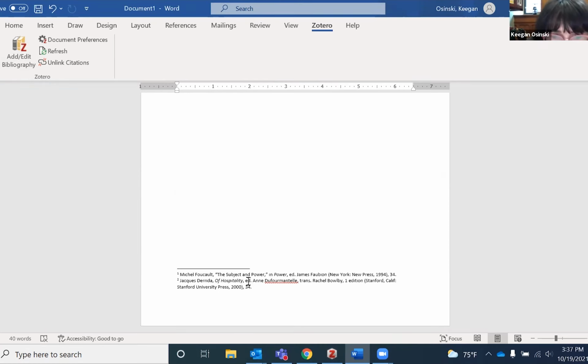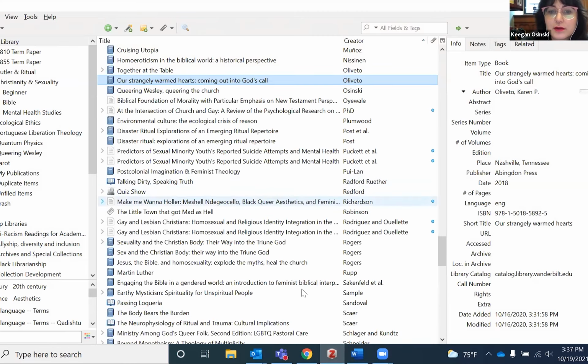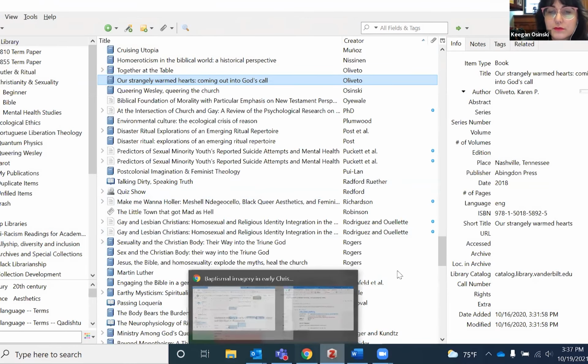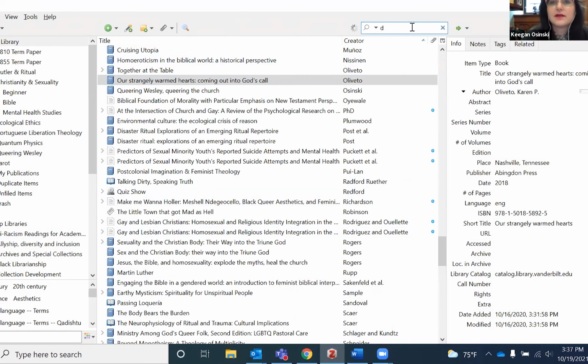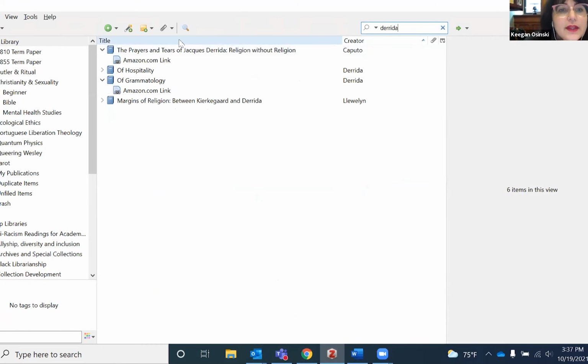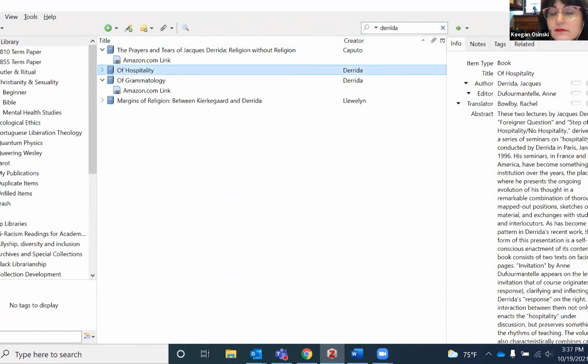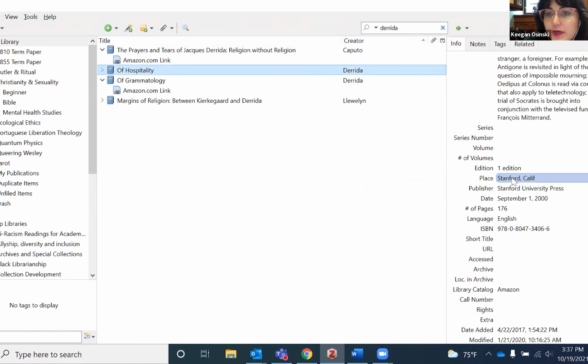This one's not that great. You don't really need that first edition thing in there. But if there's a problem, or if it doesn't look exactly how you want, you can go back to your library, find the offending document and make whatever changes you need.